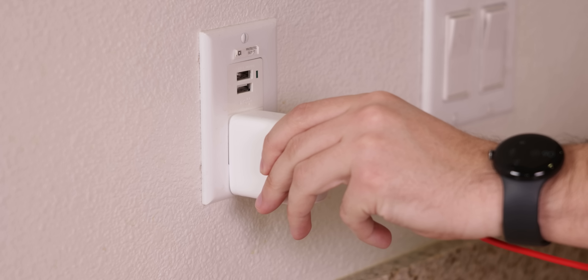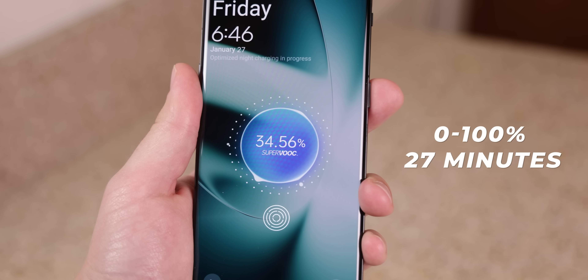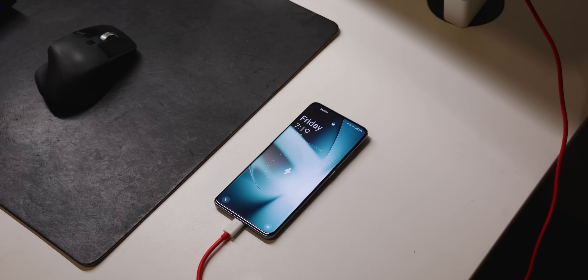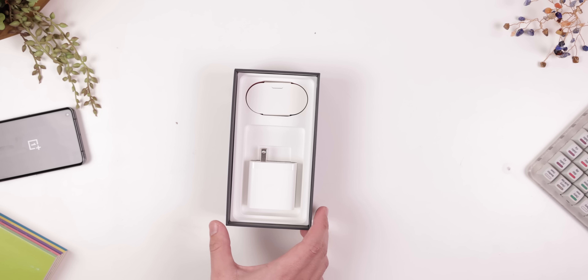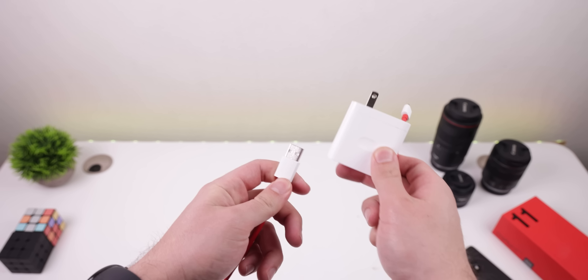If the battery doesn't hold up, at least it comes with an insane 80-watt charging speed, meaning I can charge it from zero to 100% in less than 30 minutes. The phone is also using AI to determine what charging speed to use depending on when you're charging, which is supposed to help prolong battery life. The phone doesn't get as hot anymore during charging because OnePlus figured out a way to keep it cool even at these insane watt speeds. A round of applause to OnePlus for still including a charging brick in the box — the only issue is they included a USB-A to USB-C cable, which is annoying for those who've switched everything to USB-C.